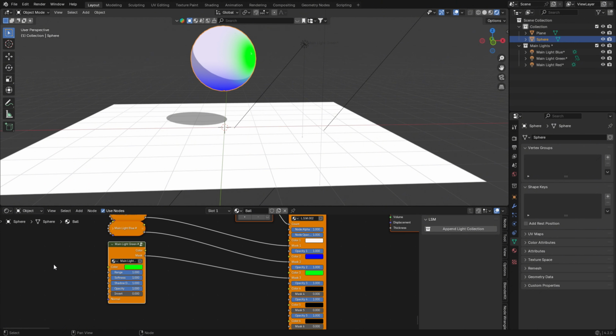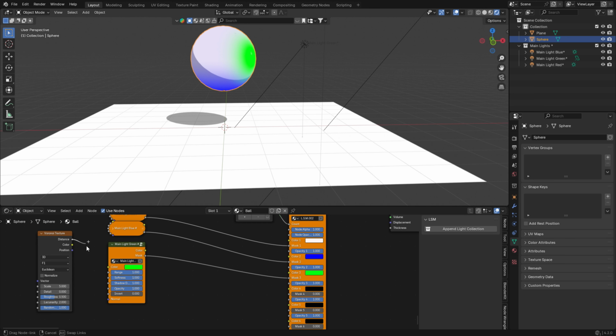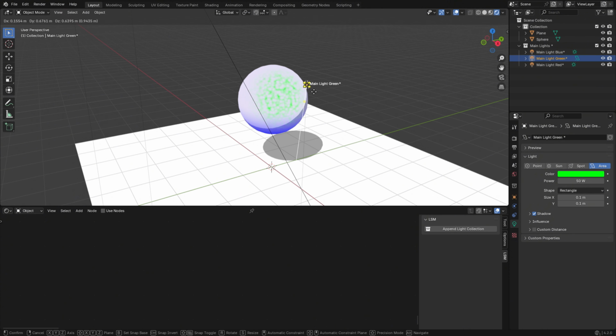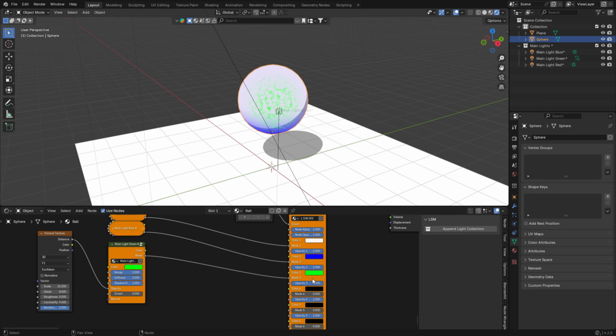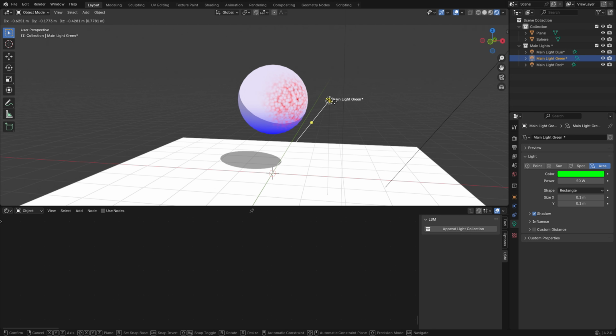And I want a texture in this light. Let's go Shift A. Let's go Roy. I can never say that. Let's throw it in the opacity. Let's scale it up a little bit, more detail. Bring that roughness down. All right, so let's go a little bit more. Scale it up. All right, so you can see now I have this in my light, and I want to make it a little bit more visible. Let's go with the red. Yeah, so now I have this in my light.